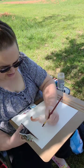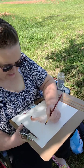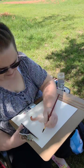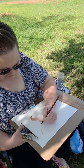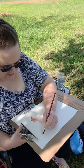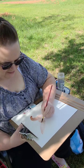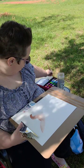And you kind of have to tend to the watercolors a little fast, especially if you're outside and it's a little windy, because they will dry out much quicker. And it's okay if you paint a little outside the lines. We're not going to worry about it too much. We're just here to have fun. Make something cute and have a little fun.